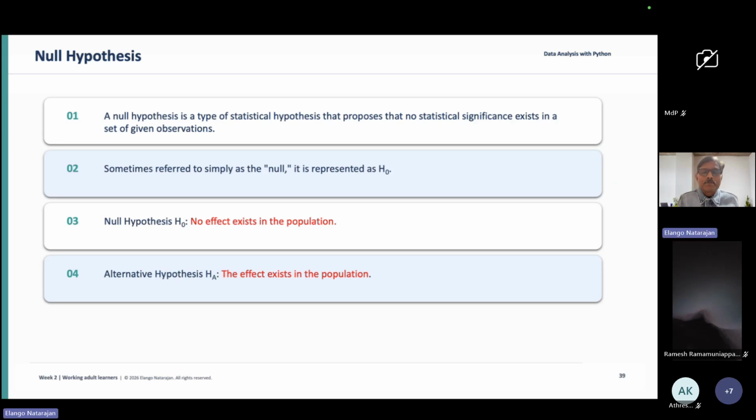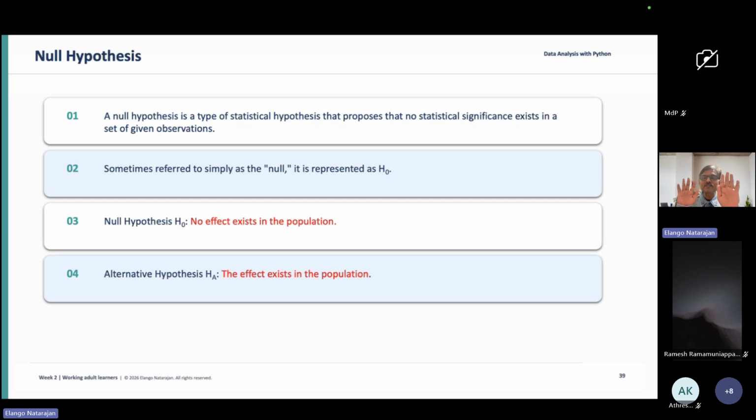Now let's move to the current week's lecture. I start with the null hypothesis. The null hypothesis is a type of hypothesis that proposes there is no change or no statistical significance between the observations. In case you have two groups of data, you are claiming that there is no change between the groups.